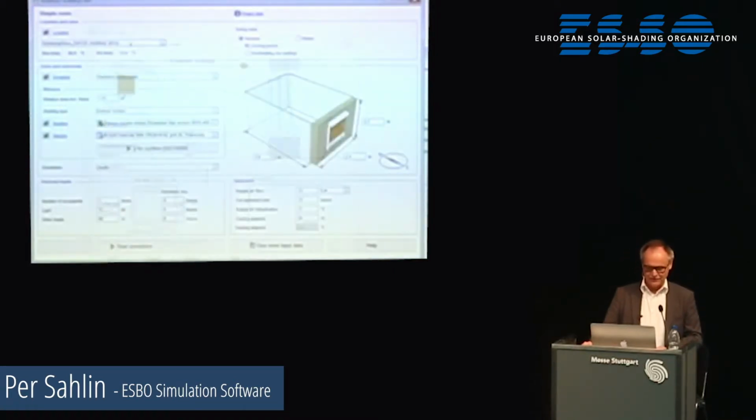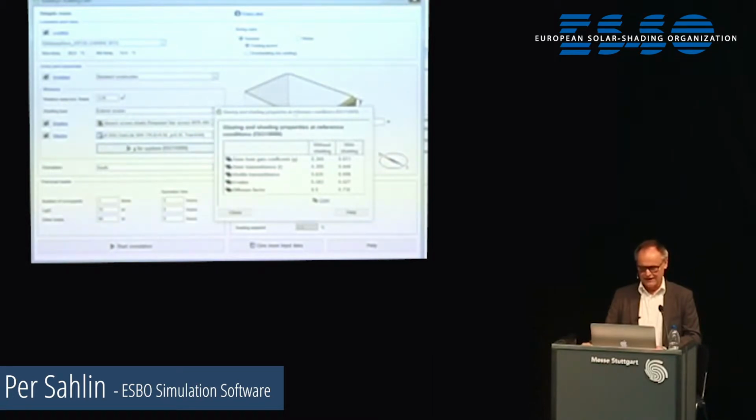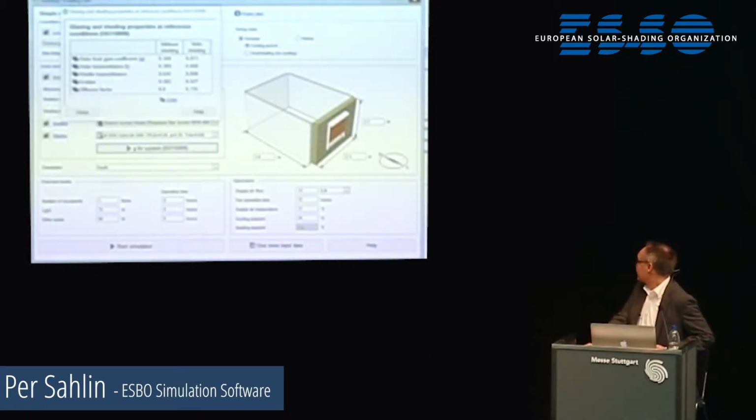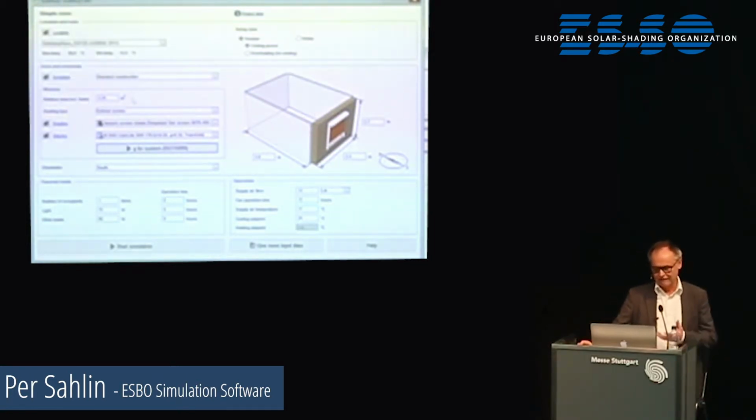And then, having selected the glazing, having selected the shading, I can now just do a very quick evaluation and get the key numbers. This report we will make nicer looking, but at least you get the key values with and without the shading here in a spectral, trustworthy way. But that's not enough. I know that's enough for a lot of people, and we want to provide that. But you can also look at how this shading will behave in the context of a room and in the context of a building. So that's where all of the other data comes in.